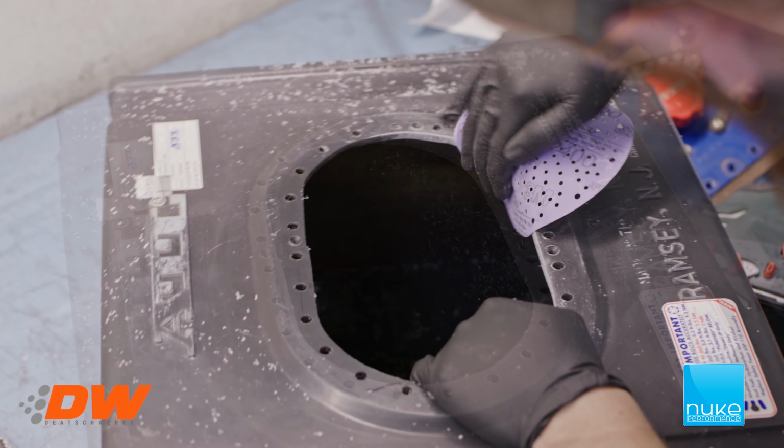Now we're gonna install the direct filler neck. So we're gonna be using this gasket in between and then the lid. So we're gonna do this first. Put this over. Make sure you get the right line up.